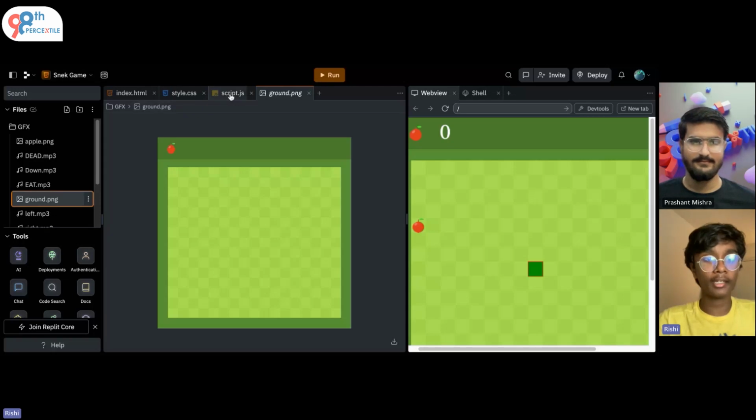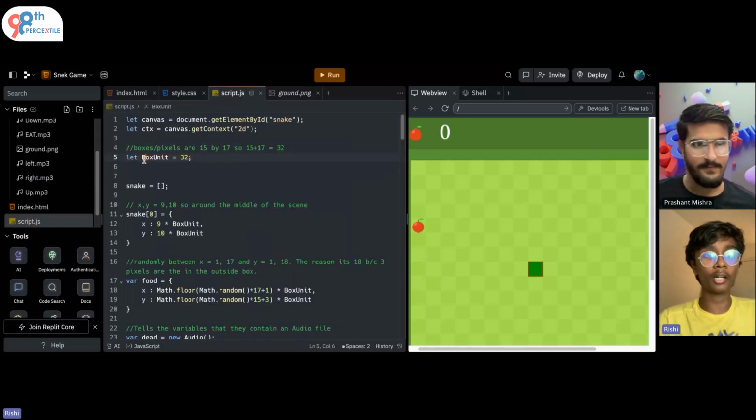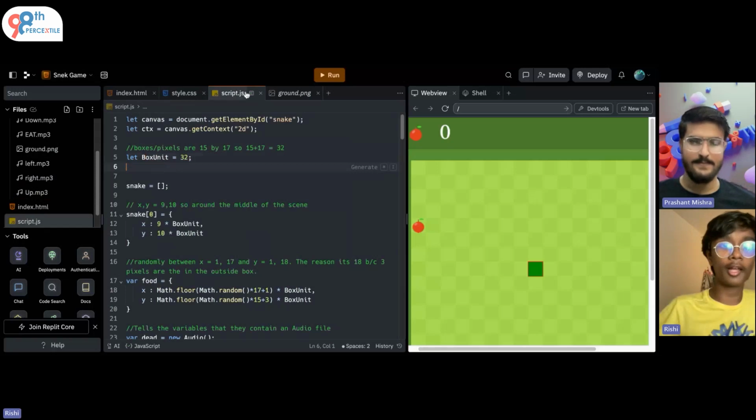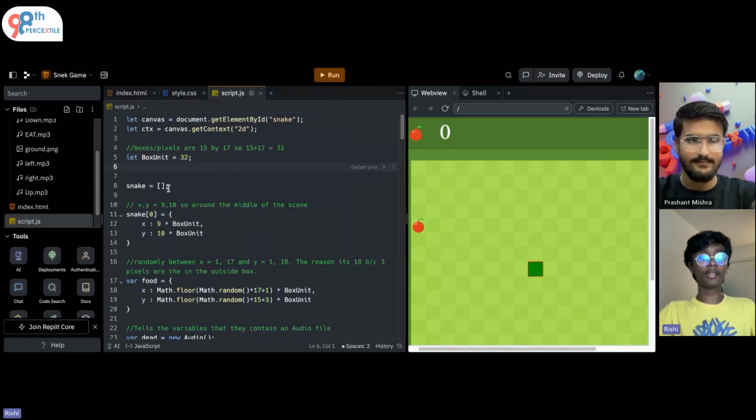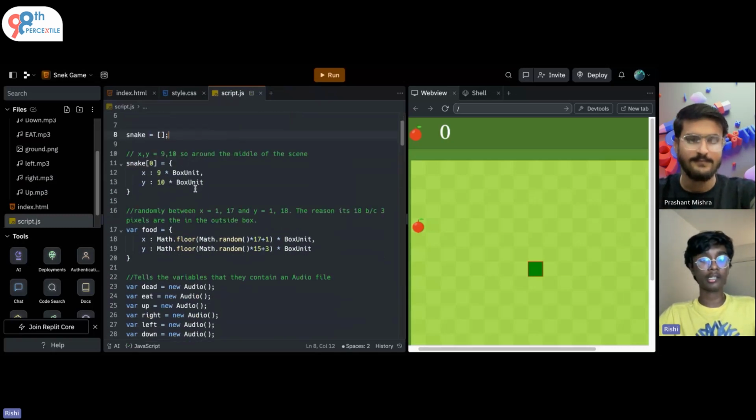That makes it a total of 32 box grid. So we have the box unit as 32. And snake is a variable, a list showing the length and the position of the snake.